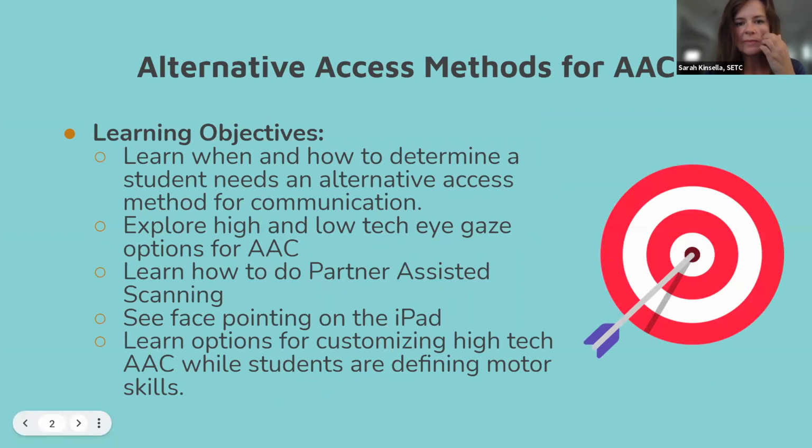Okay, so we promised that we will talk to you about alternative access methods. So if you have students who are not just using their finger to access their AAC systems, this is for you. Or if you're not sure, we're going to explore high-tech, low-tech options, talk about partner-assisted scanning, look at face pointing, and talk about what you can do for high-tech AAC systems to support motor skills that are developing in students.